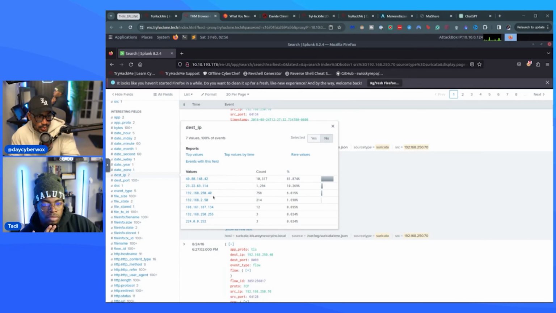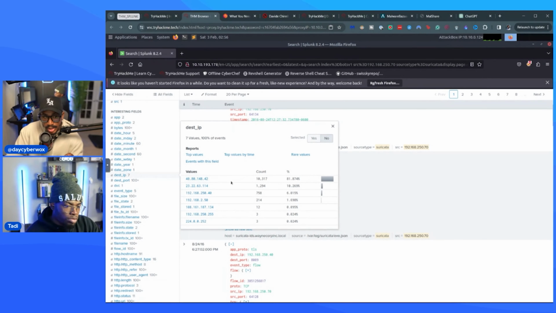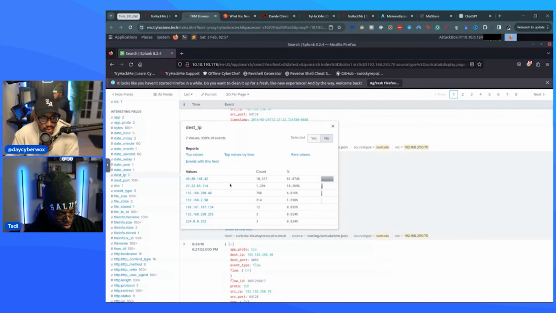And these are 2 internal IP addresses and then some other IP addresses here. So we see 3 IP addresses. It seems like this is not 3 IP addresses, it's 2 IP addresses. So these are 2 IP addresses that the server initiates outbound traffic to. And there's a large chunk of traffic going towards these external IP addresses that will be worth checking. So let's go ahead and check traffic towards these IP addresses.